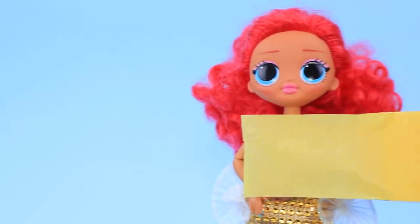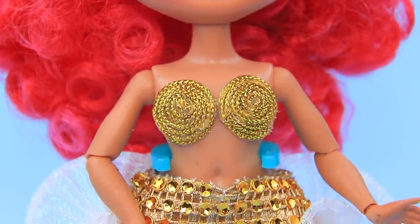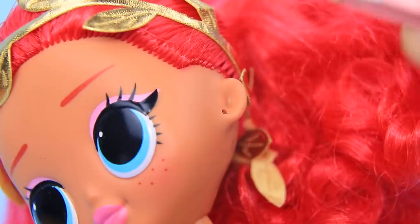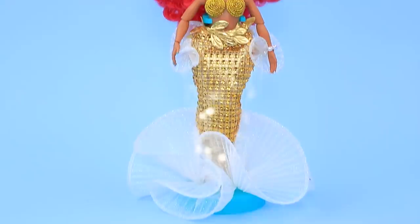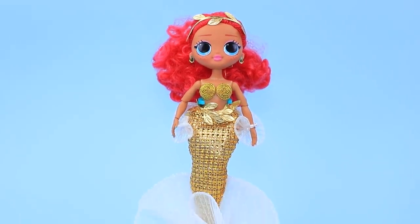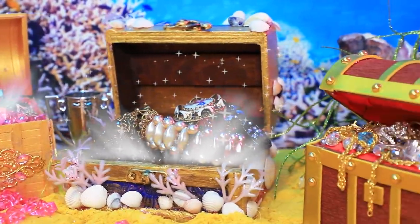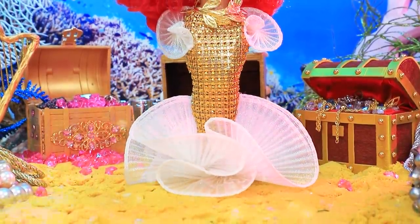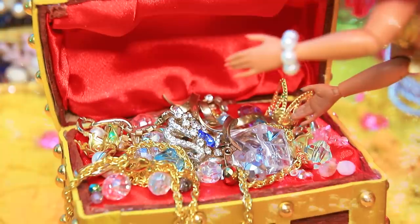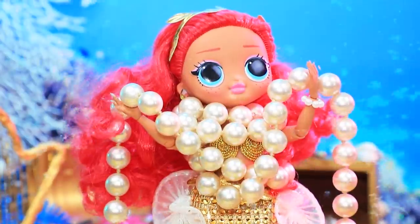Look how elegant they are. Use masking tape to outline the contours of a top. Rare gold seaweed decorates the hair. There are crystal earrings in her ears. No one is as beautiful and rich as this mermaid. Underwater treasures have been hidden under sea sand for centuries but Noelle found lots of ancient artifacts while she was exploring the sea bottom. The mermaid is so rich that it will take more than a whole day to try on all her pearls.